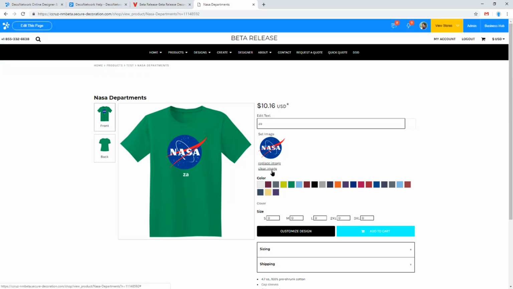So you could start seeing where some of this might come into play, right? Let's say you have a company that you're working with. They have two versions of their logo, and then maybe the department name will go underneath that, or the specific name of the person that item is for. And so you can save yourself some time by creating one item that can then be personalized by the user versus having to create all these separate items.